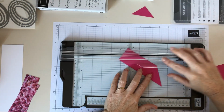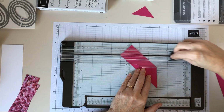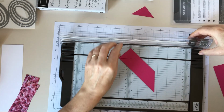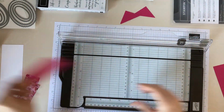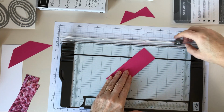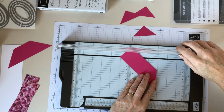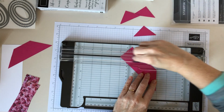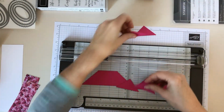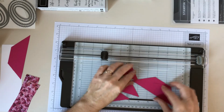So I'm going to then cut the next corner off. Oh, my blade moved because it wasn't in properly. And then the same on this one. And then the final corner on the card. So now I've got 2 pieces like this and 4 triangles, and I'll take my pencil marks off in a minute, so I'll just put those to the side for the minute.